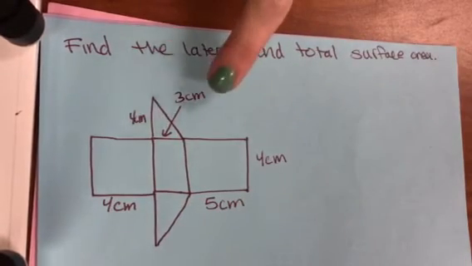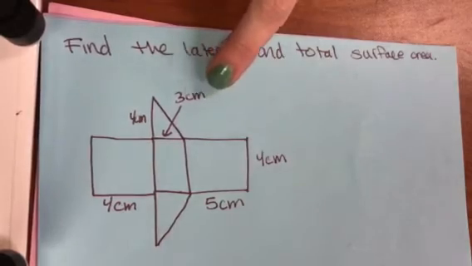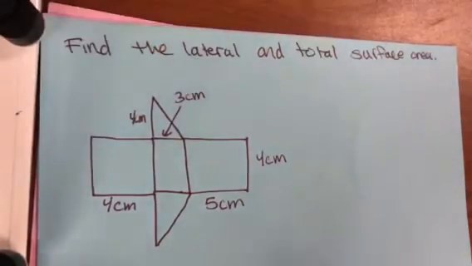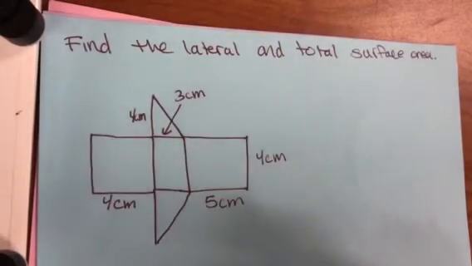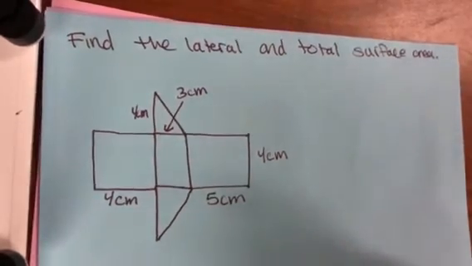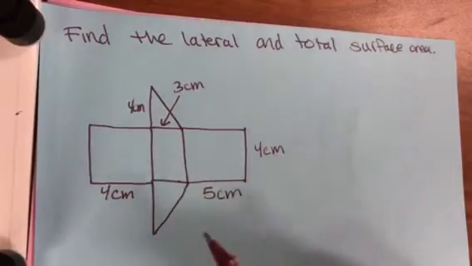This is called a net. It's basically an unfolded 3D figure laid out for you to see. Kind of makes it nice. We'll show you in class. I'll be showing my kids manipulatives of what it looks like. I'm showing my kids the nets, and you get to see them as a little box.